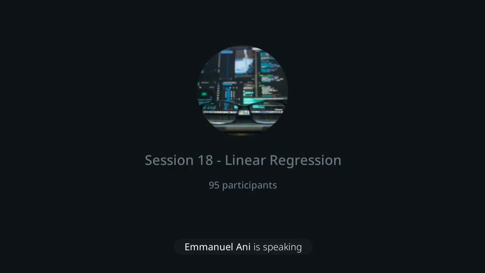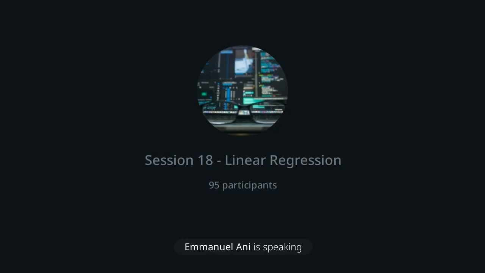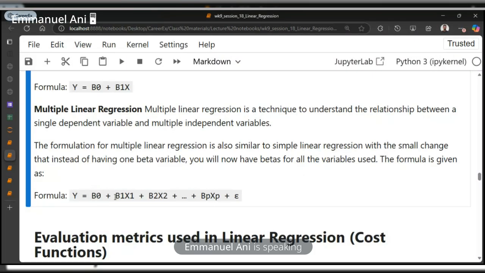Let me zoom in. This kind of equation you're going to have: Y equals your intercept, or your constant, and then you're going to have a coefficient or slope for each variable. So let's assume you have 10 independent variables. You're going to have beta 1 times x1, which is your first variable, plus beta 2 times x2, which is your second variable, and still, you have your last variable here, beta 10 times your last variable. So all your variables will be paired by a coefficient, basically.